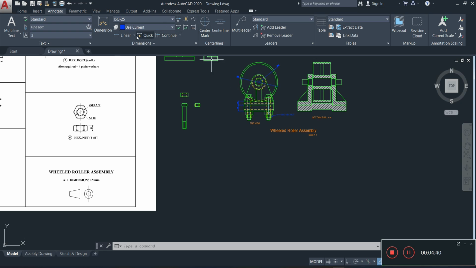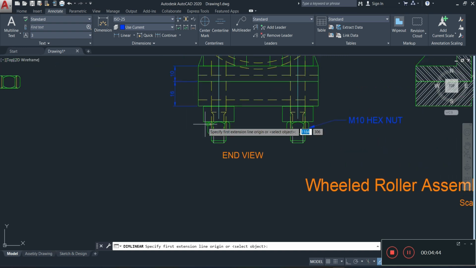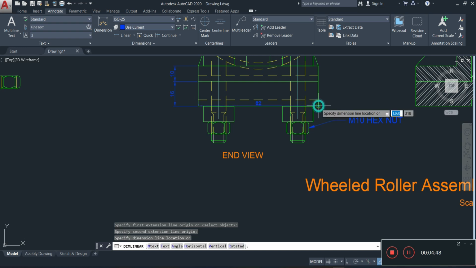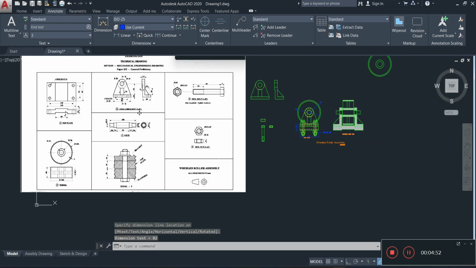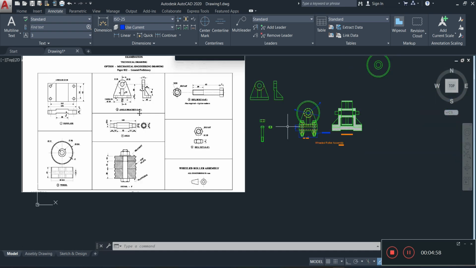Let's capture some other stuff, such as the width of this thing here. 82. Oh, all right.